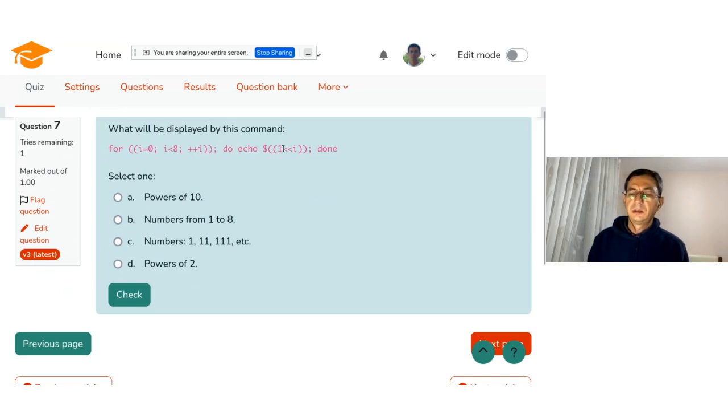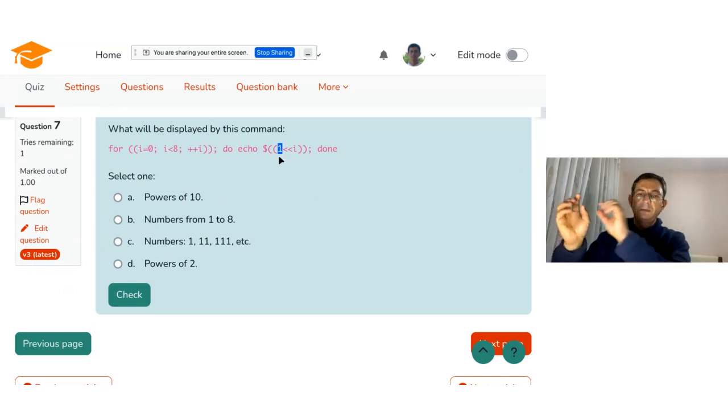This is the shift operator, and the shift operator is shifting to the left this one. It is a binary shift operator. So 1 is 0001. And if we shift it 1 time to the left, it will be 10, which is 2.